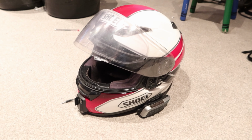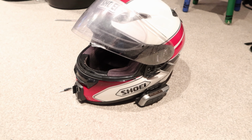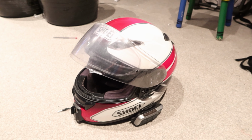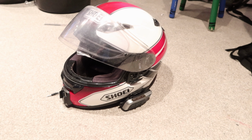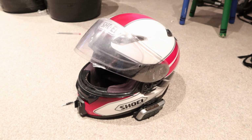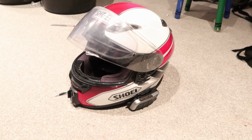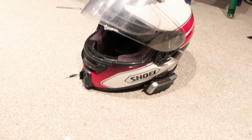So yeah. Okay, so I've had the GoPro now for about 3 months, and it's now come to the stage of me editing the video, and I figured I may as well show you how I've got it installed on my helmet. Now this helmet is very old, it actually needs replacing, so it's kind of a temporary fix. But going forward, we're now in 2021, and it might just last another year. I may just get a new visor and stuff, but anyway, that's not the point. Here I am to show you how I've fitted the GoPro mount onto the helmet.